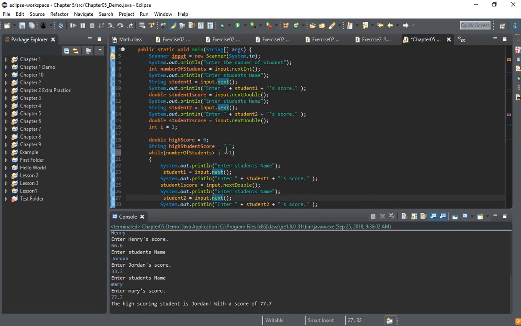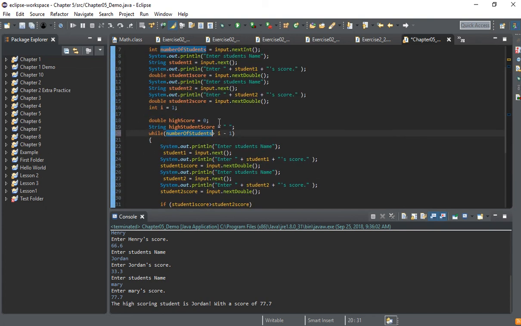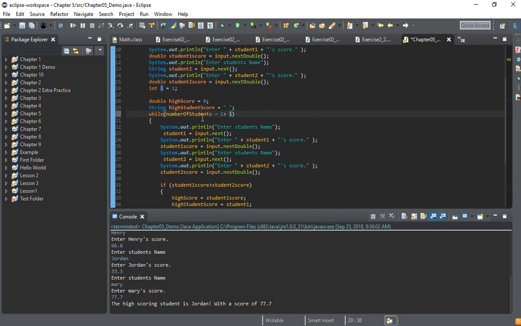And so if it's 3, let's say number of students is 3. i minus 1. It would be number of students minus 1, not i minus 1. So let's say students is 3. Students becomes 2.